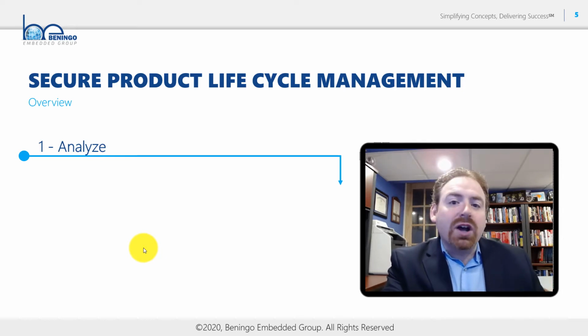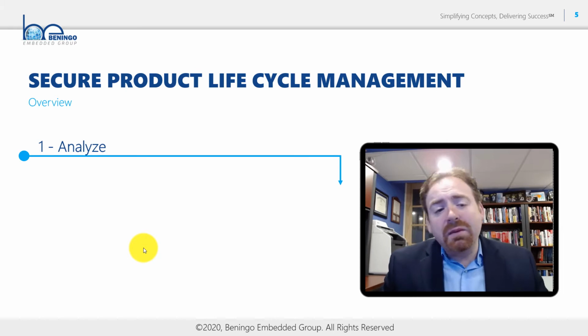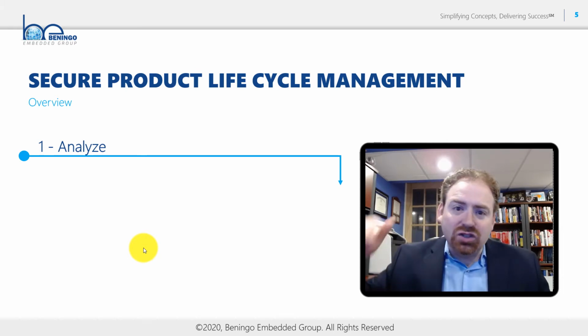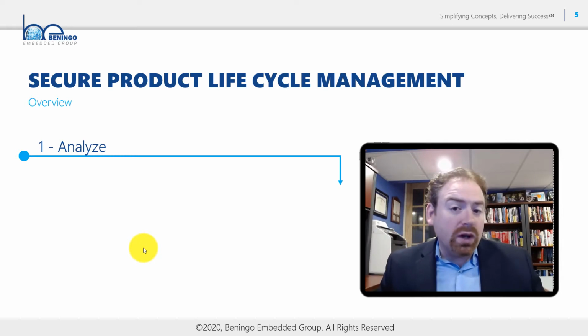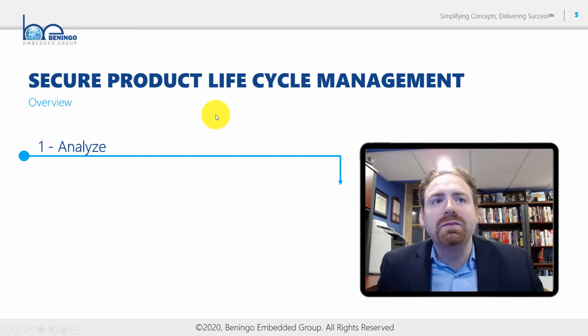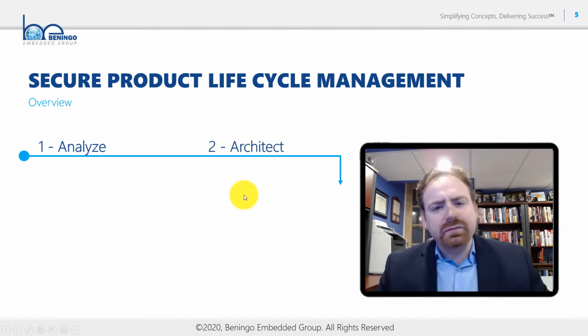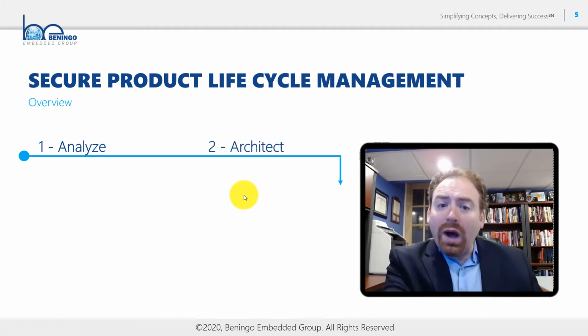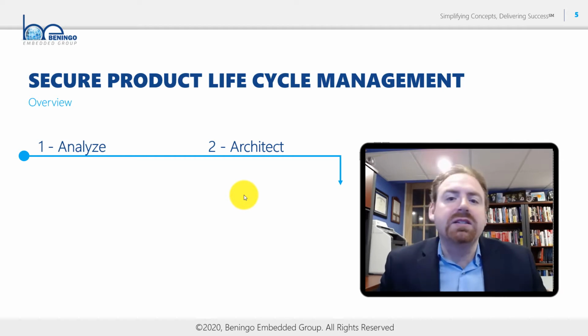The idea is to analyze and figure out what level of security we actually need. If I'm building a kid's toy that's connected to the internet, maybe I don't need that extreme high level, but I still need to figure out what data assets or controls are important on the device that I want to make sure I protect. So we go through and we analyze. Once I know what I want to protect, I can actually architect my system successfully.